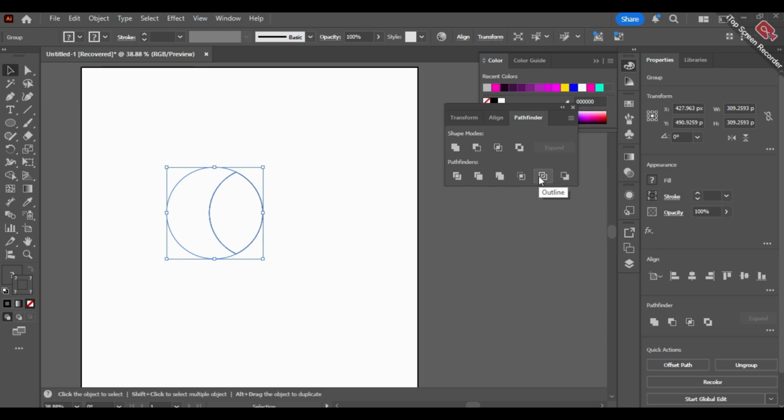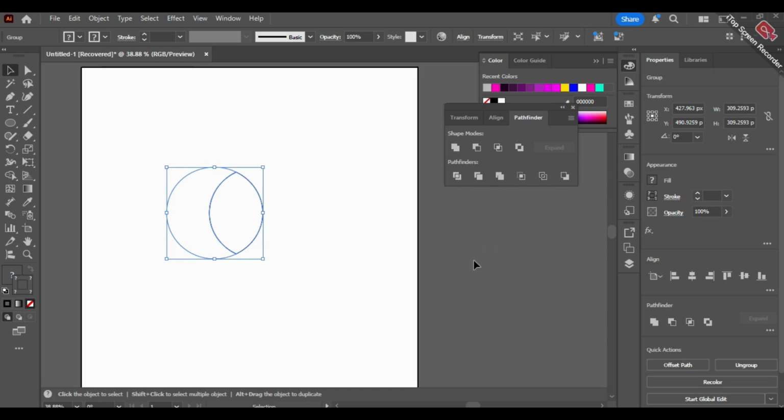Now I know it's getting a little difficult. You can always send your queries in the comment section, but I'm trying my whole best. So I just need your support. Basically, in this circle, what happened when I did the crop?